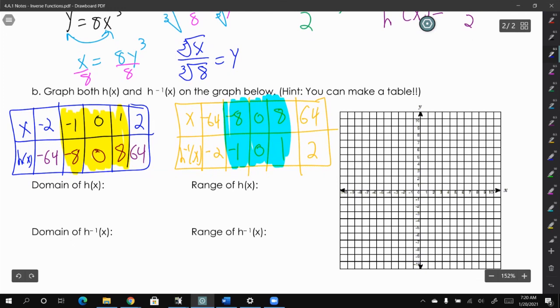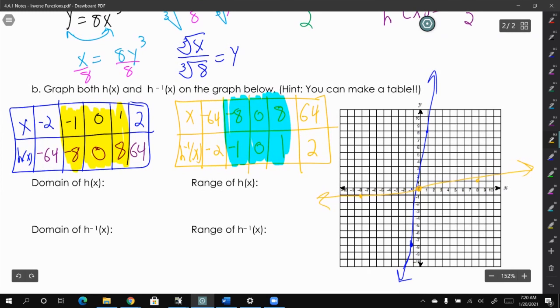So in blue, -1, -8, 0, 0, and 1, 8. So this will look almost like a line. And in yellow, -8, -1, 0, 0, and 8, 1. So this one, again, kind of looks like a line.